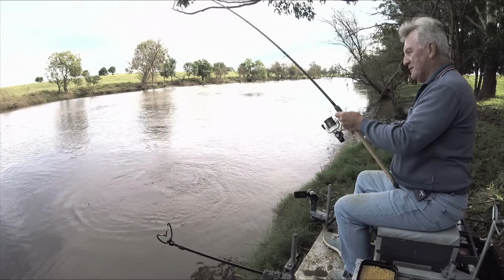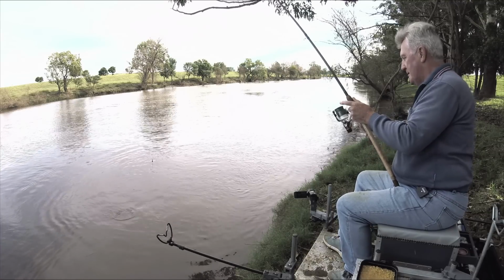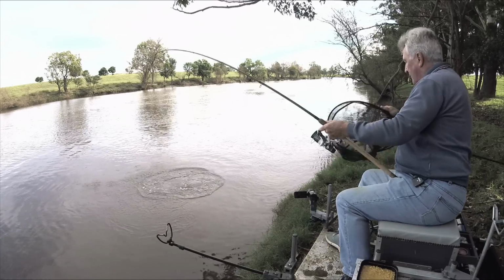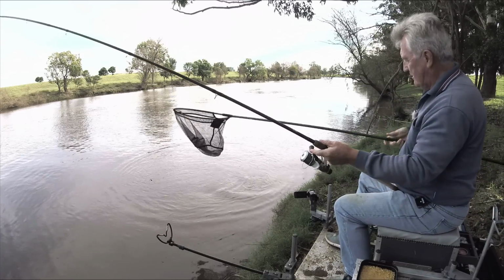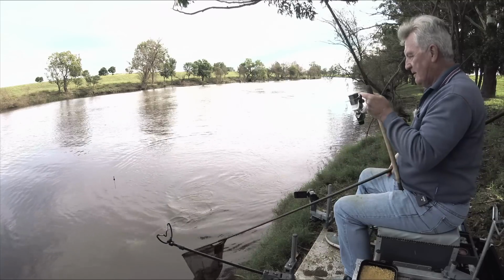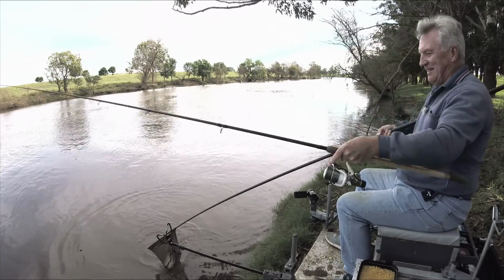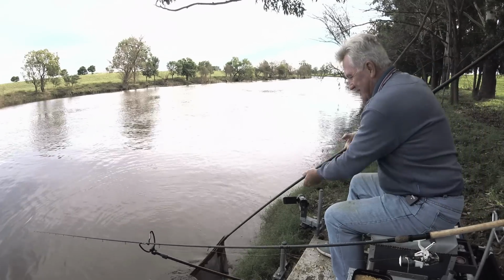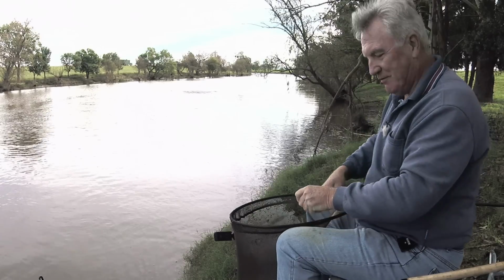Nice. Not too big a fish, this one, for this place. Average here is probably anything from 5 to, I don't know, 13 pounds normally. I think we've got a tiddler here. Technically. Say tiddler. Let's have a look. Oh yeah, fairly tiddly. Only about 3 or 4 pounds this one.